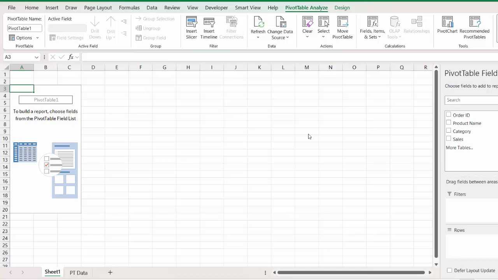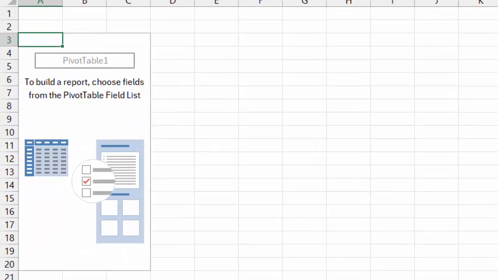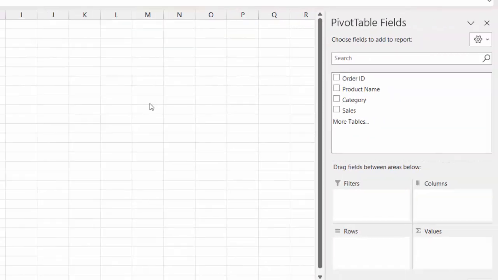And then just like that, we've got on the left-hand side here our blank pivot table area. This is where our pivot table is going to go. On the right-hand side, we have all of the fields. Now, this is why I was saying it's so important to grab those headers as well. These are all of the different columns that we had in that list on our other sheet. And again, this is all in a whole new sheet.